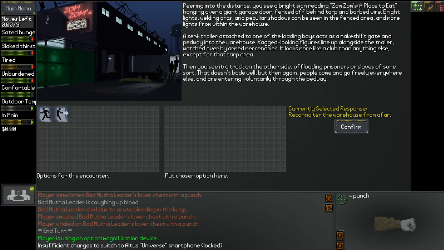Hanging over a giant garage door, fenced off behind tarp and barbed wire, bright lights, welding arcs, and peculiar shadows can be seen in the fenced area and more lights from within the warehouse. A semi-trailer attached to one of the loading bays acts as a makeshift gate and pedway into the warehouse. Rag-looking figures line up alongside the trailer, watched over by armed mercenaries.